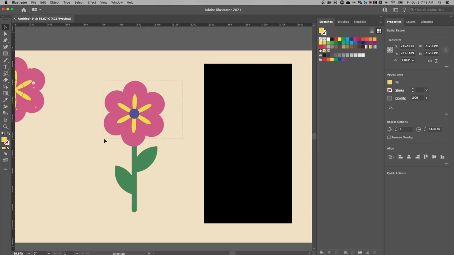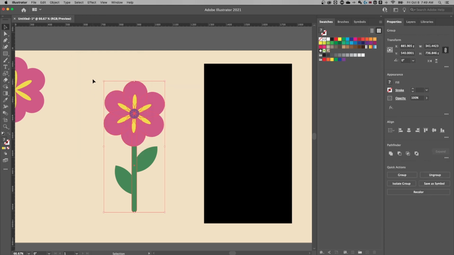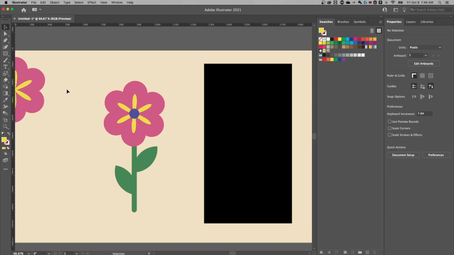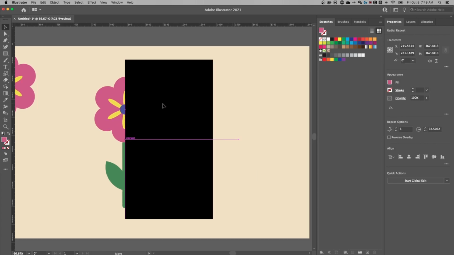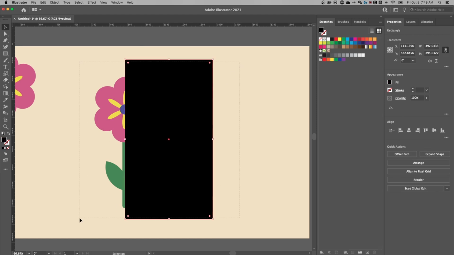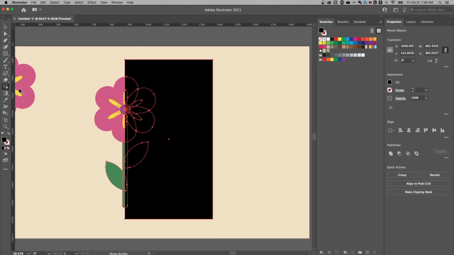But then over here, what I could do is just select all this, go up to Object, down to Expand. And that expands the fill and the object. So now I have all these actual objects, not just the editable radial repeat. So now we can bring this guy back over, select everything, grab that shape builder tool.